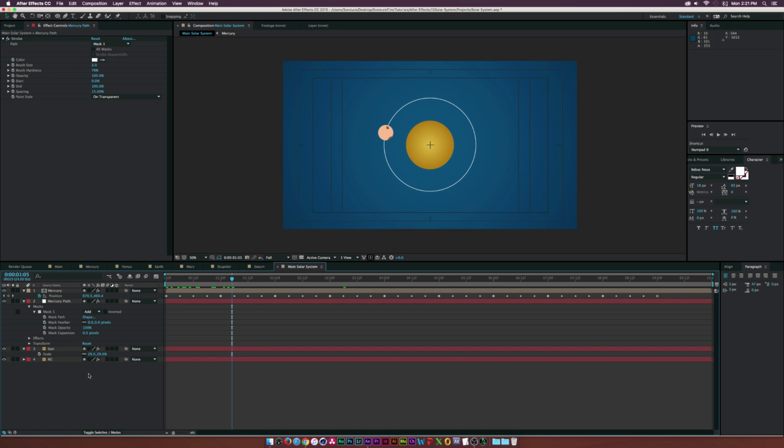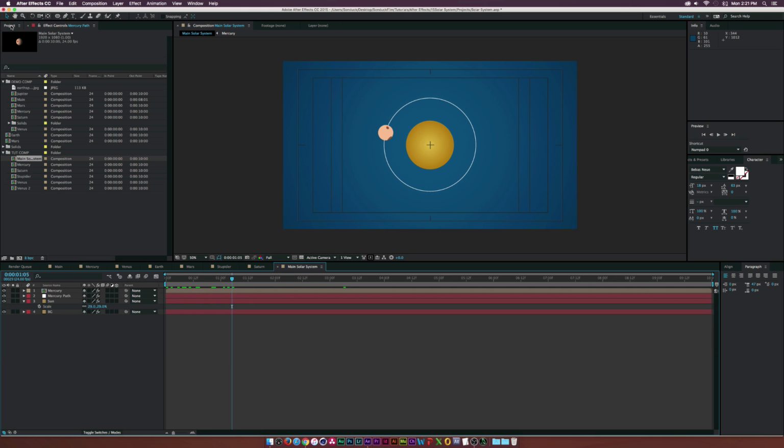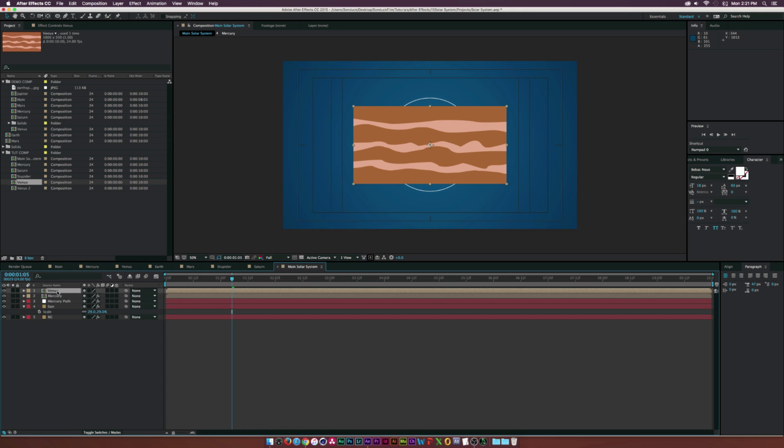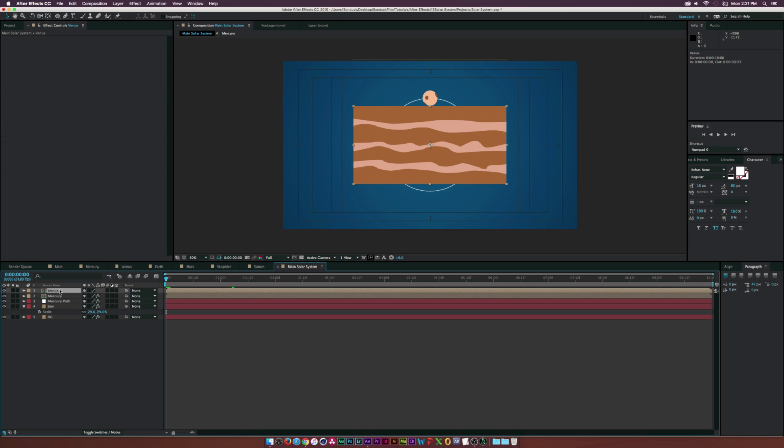So looking pretty good. So what we can do now, since we have Mercury set up, we can basically go to our project, and we can say, hey, Venus, come here. And we can put in Venus. That's not Venus. We can say put in Venus like this. So there's our Venus map. And what we can do is go to Mercury, and we can copy CC Sphere, and make sure you go to the beginning of our timeline, and we'll paste that in there.